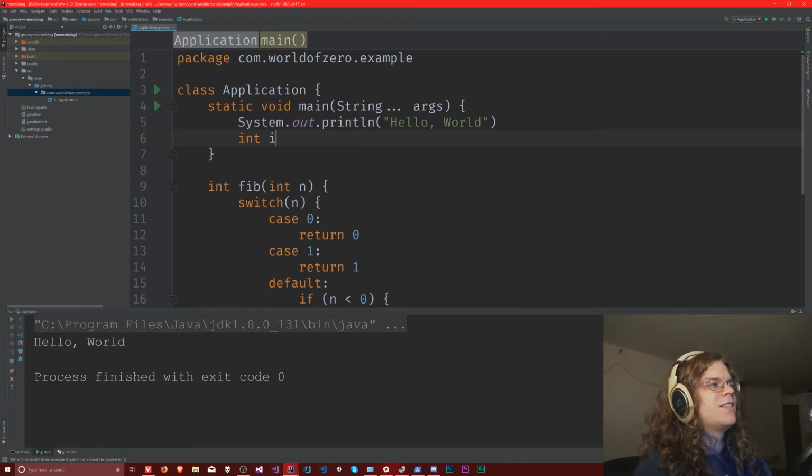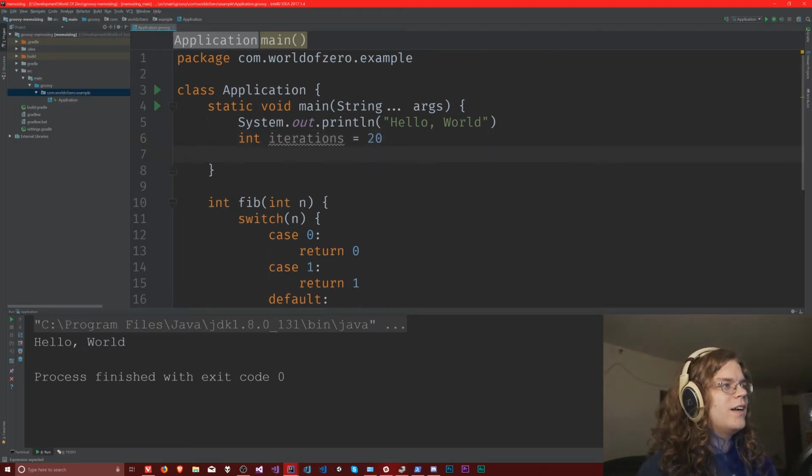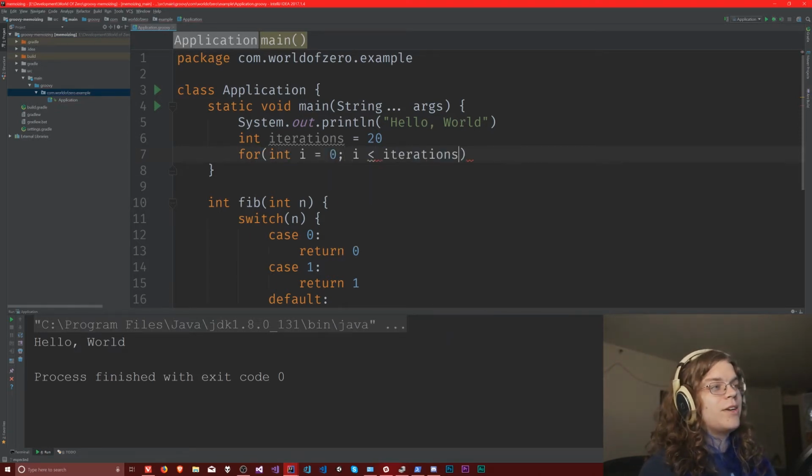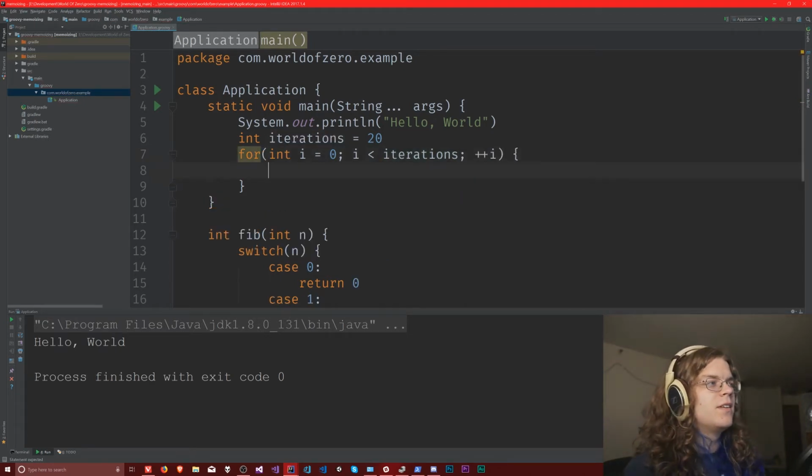We're going to have an int iterations, and this is just going to be a sort of constant. We're going to set this to say 20. Why not? And then for int i equals 0, while i is less than the iterations, we're going to repeat however many times.